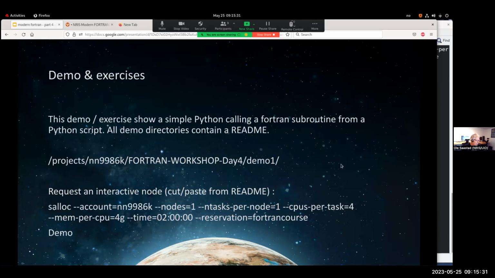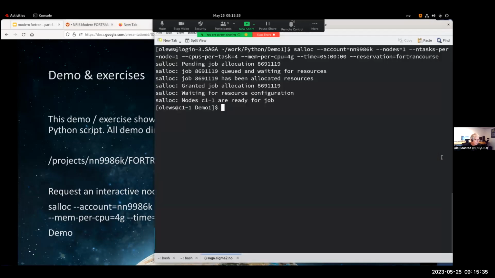I have already requested an interactive node. So you have the choice now of just following me, or you could type along as we are progressing. I can give you a minute or so to do the reservation.